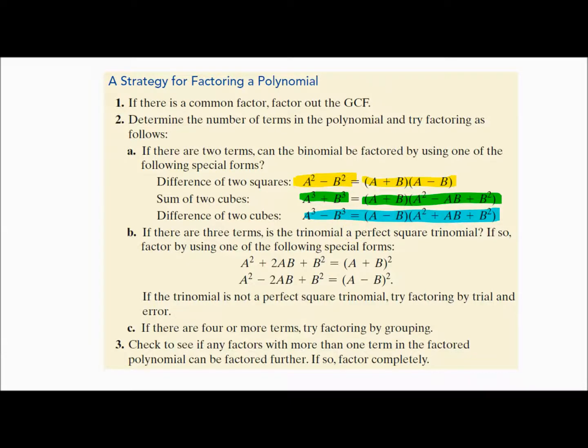Okay, if we check out part B, this is just factoring trinomials. So they could be perfect square trinomials. To me, I handle them all the same. Multiplies to be the constant, adds to be the x term. We'll take a look at those. Those show up probably the most frequently. And then factor by grouping. If you ever see 4 terms, you should try to factor by grouping.